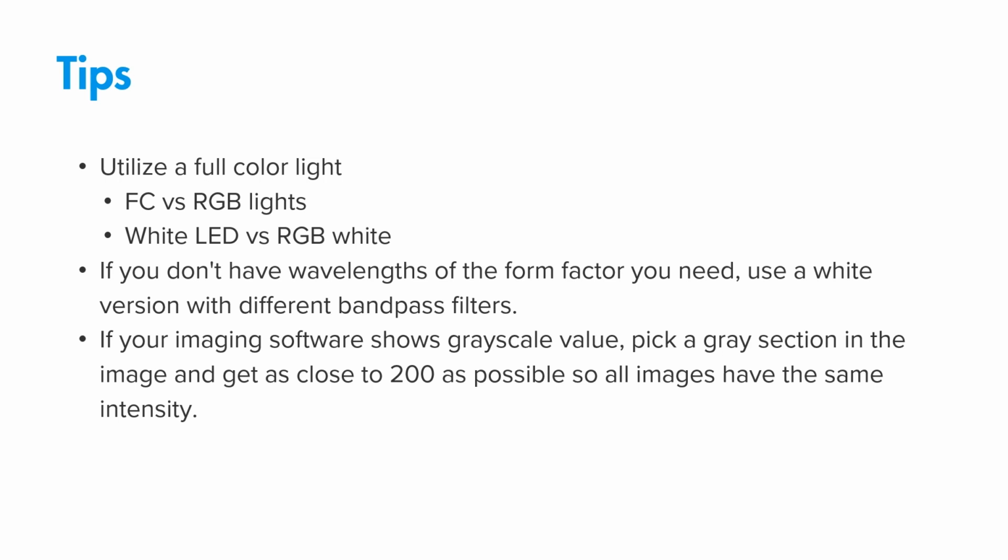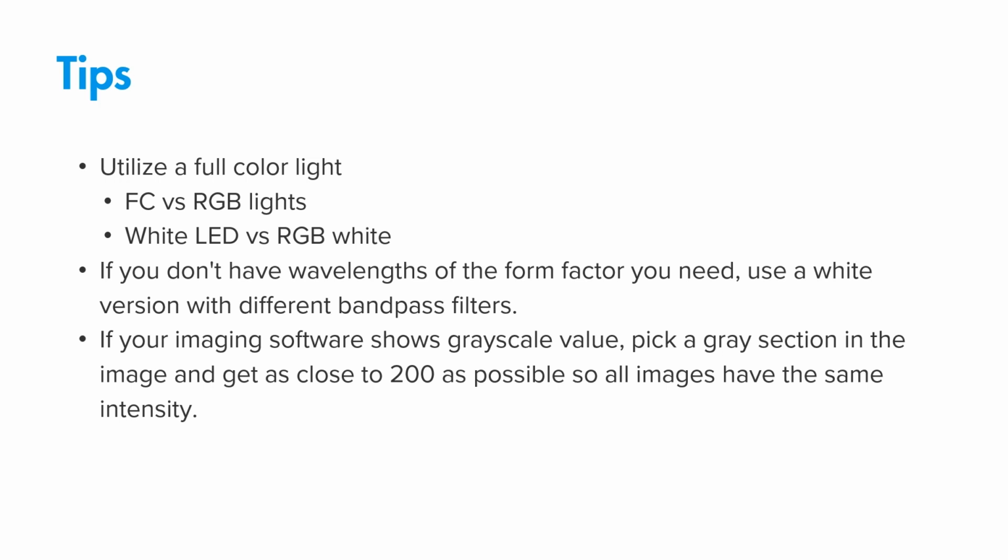But the RGB white will have one peak at red, one peak at green, and one peak at blue. So it's typically not going to be a huge difference in solving your application, but if you're really trying to get a really specific color or something like that, it might cause a little bit of a difference. So if you have the ability to test with a white light and an RGB, that's going to give you the best idea of what will work and what won't.